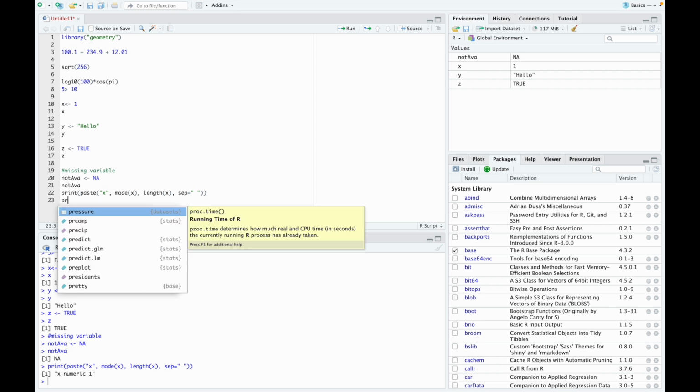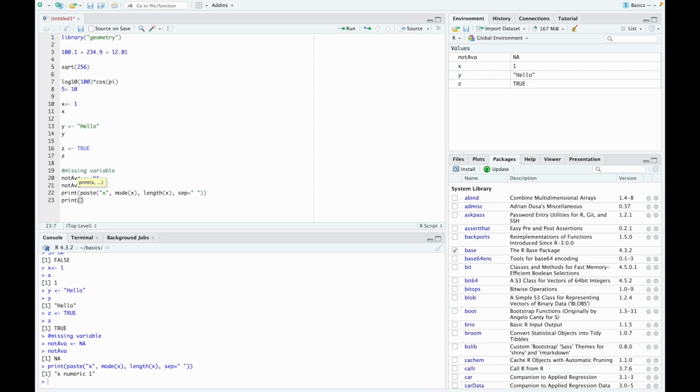In a similar way, we'll print the other variables.